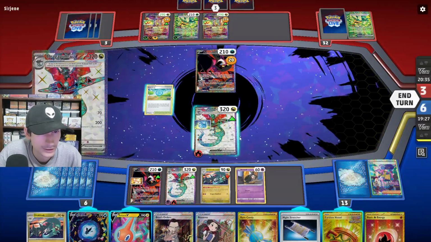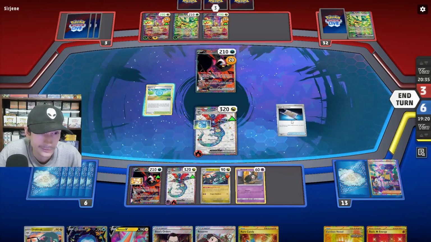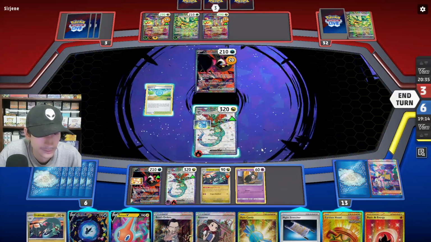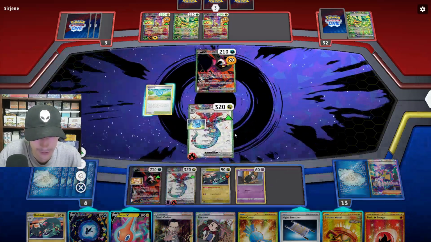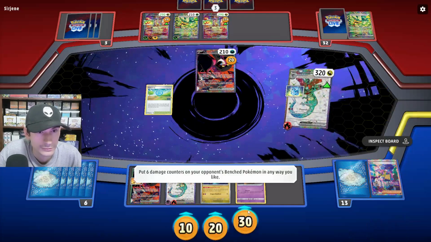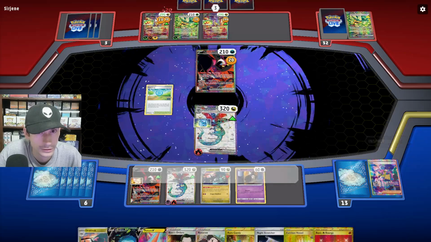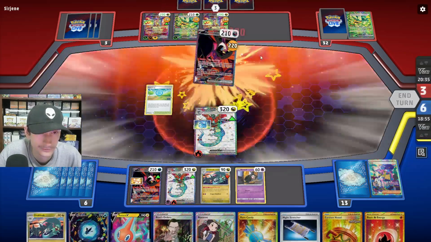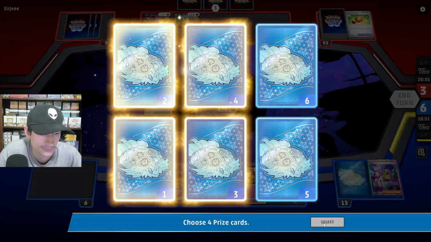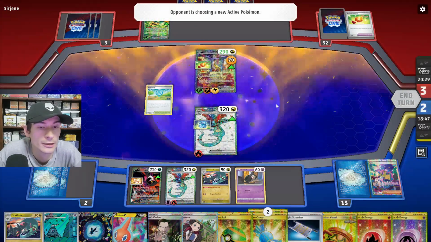I don't know, should we Night Stretcher for Alakazam? No, I feel like there's no point actually. At least not now. So I'll put 20 there, put 10 on the Ogre Pond, and then 30 on the other Raging Bolt. What is that? 4 prizes? Yeah, there's Dusclops that was prized. They go into the Raging Bolt.